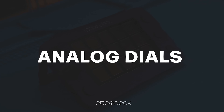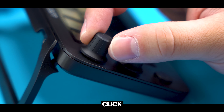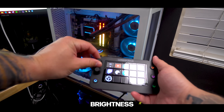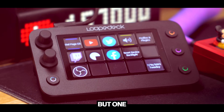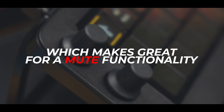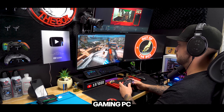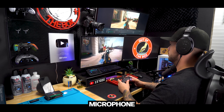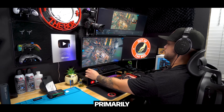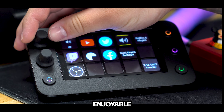In the top left corner of the Loupedeck, there are two customizable multi-function analog dials. When turned, these dials provide a hefty click, giving strong feedback. Use cases include volume control, brightness control, or even scrolling up and down on a webpage. One thing you may not expect is that they can actually be clicked in and pressed like a button, which works great for mute functionality. I've been using the top dial to control my line-in master volume from my gaming PC, and the bottom dial to control my Spotify music volume from my streaming PC. I'm a really big fan of these dials — they are well crafted and very enjoyable to use.